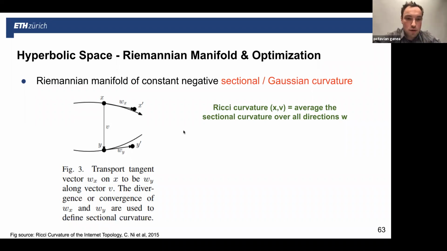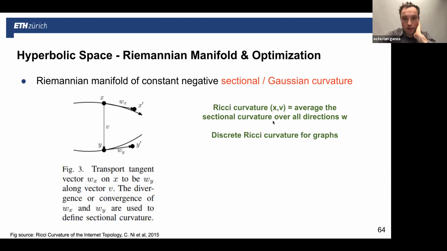So now we just have to measure how the distance from x to y compares to the distance from x prime to y prime in this manifold. If we are in Euclidean space, it's going to be exactly the same, so xy is equal to x prime y prime. But if we are in the spherical space, x prime y prime is going to be smaller than xy. If we are in a space of negative curvature like hyperbolic space, it's going to be larger. And this gives another intuition on this concept of curvature.